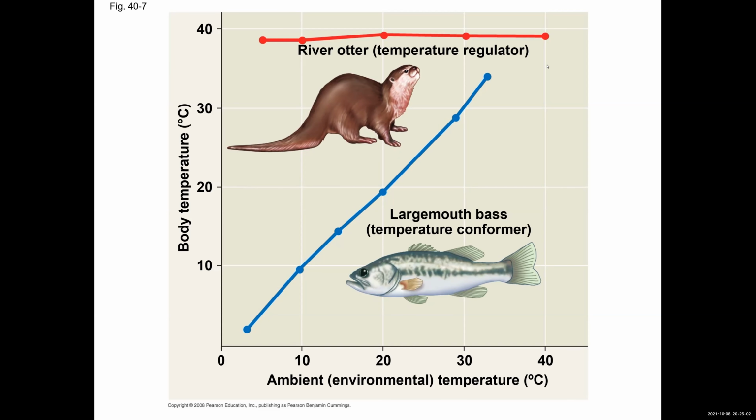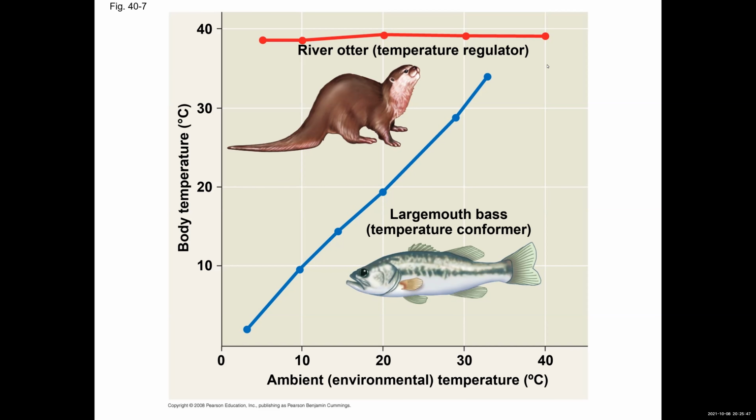So animals like the river otter, which is considered a temperature regulator, the fancy way to say it is that it is an endotherm, right? It is endothermic. Endo means inside, right? So the body temperature is basically controlled from the inside. We can see that as the temperature of the environment changes, the internal temperature of the otter doesn't change, right? So we'd also call that warm-blooded. Our bass, which is a fish, is the opposite of that. The temperature doesn't come from its internal processes, it comes from the environment. So we call those ectothermic, and that means the body temperature mostly depends on the environment.